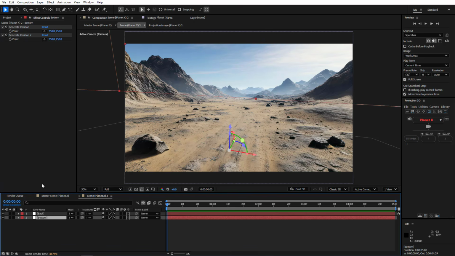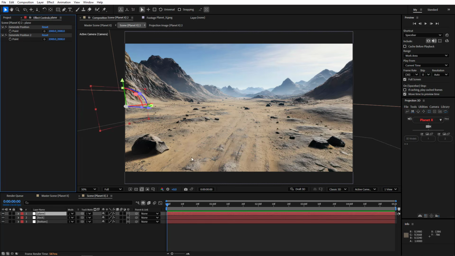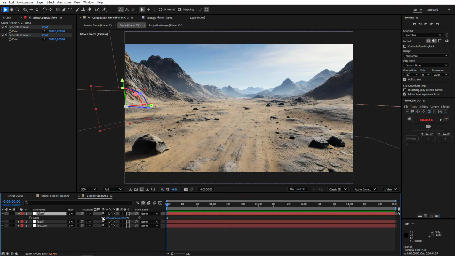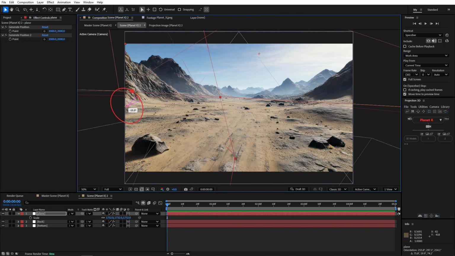To do that, first we must find their position in our scene. Select Bottom Plane and generate a position on the foreground at the foot of the mountain. And generate a second position at the foot of the far side. Then select both position points and create a plane by clicking Generate Plane from Points button. Great. As you can see, we've created a plane directed into the depth with the same orientation as the mountain. Just need to scale it to cover the entire mountain. And tilt it slightly. And done.